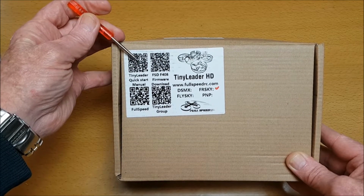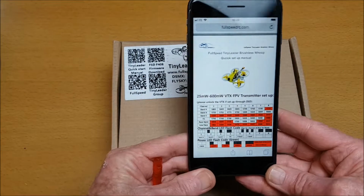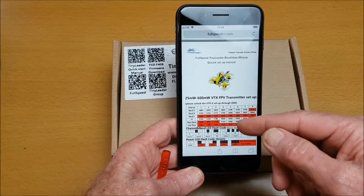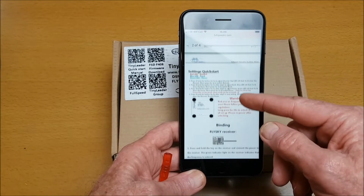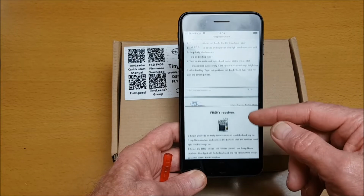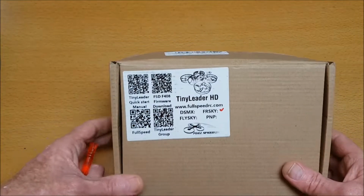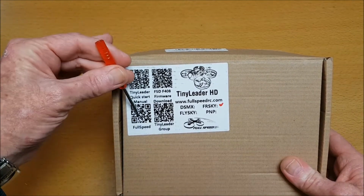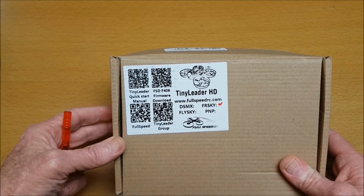Here are QR codes for a quick start manual that you can just download or have a look at. Very basic, it gives the transmitter setup and guides you through the binding for the various receivers. There's also a QR code for a firmware download, the Full Speed website and the Tinyleader Facebook group.